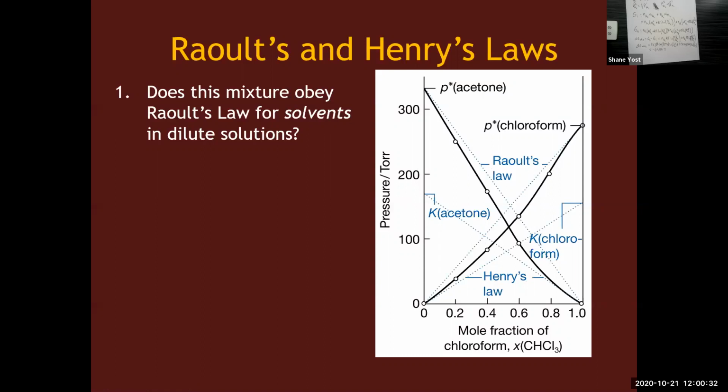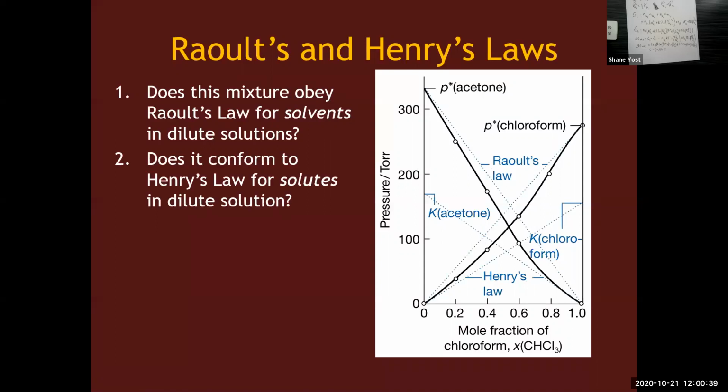This mixture, like every mixture, is going to obey Raoult's law for the solvent in dilute solutions, and it's going to obey Henry's law for the solute in the dilute solution. For a dilute solution here, say the mole fraction of chloroform is near 0, chloroform is the solute and acetone is the solvent. Chloroform obeys Henry's law near a mole fraction of 0, and acetone obeys Raoult's law for a mole fraction near 0 of chloroform.